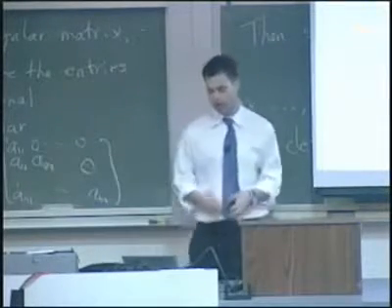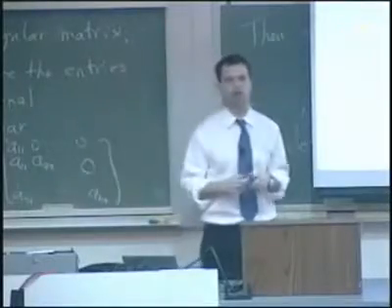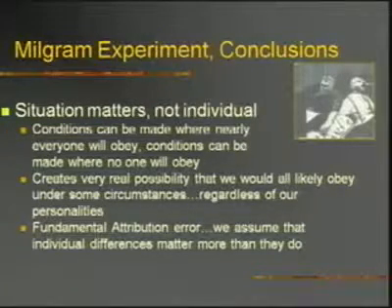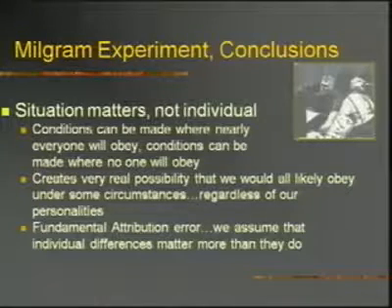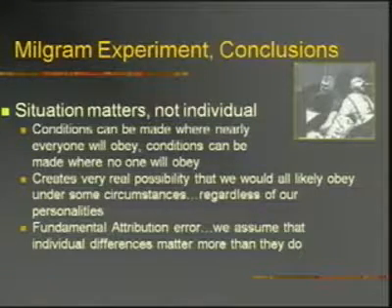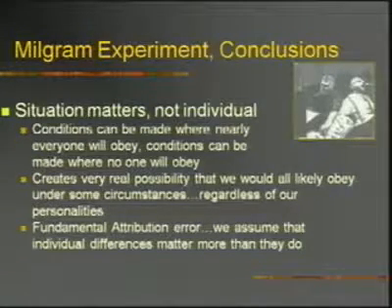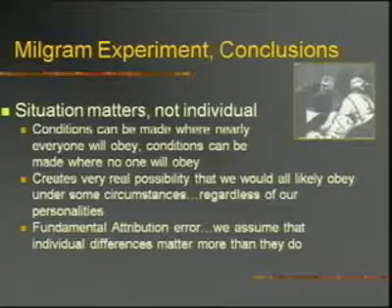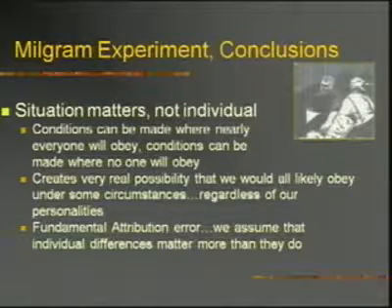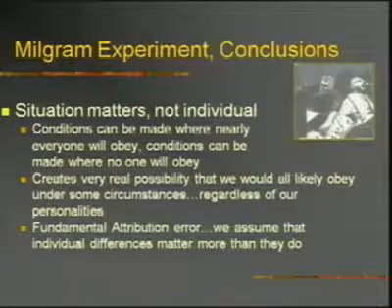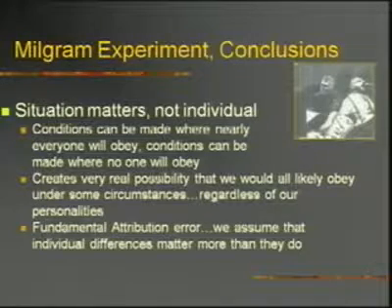Okay, so getting back to this big takeaway, one of the biggest takeaways from the class that you're going to hear me talk about on the first day and the last day of class: the situation matters, not the individual. Well, I'm not going to say the individual doesn't matter, but you come to this class to find out how much the situation does. The situation matters more than most people realize when they walk into a social psychology class. That's why the fundamental attribution error exists, why we tend to show the correspondence bias when we make attributions. For one, there's focalism, but it's also because we have a lay theory that personality creates behavior. When we see somebody do something, we don't see the context that created and shaped their behavior.